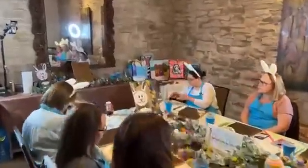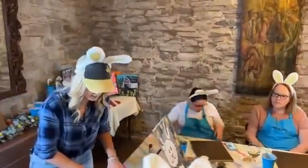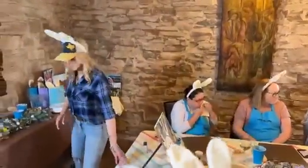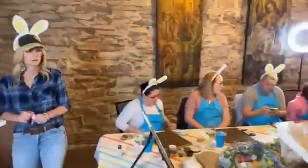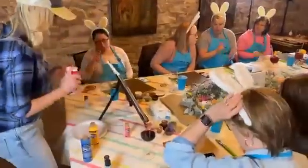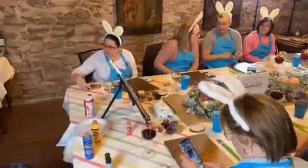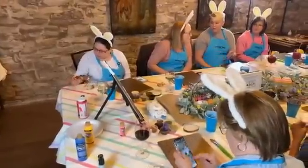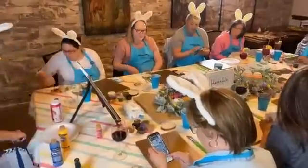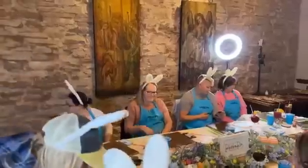Somebody was asking about the cups. We just buy the solo cups and we reuse them at all the parties. We'll clean them out a little bit and then stack them up, take them with us, and bring them right back. So they get used over and over until they're just too bad to keep going. No pockets on the aprons.